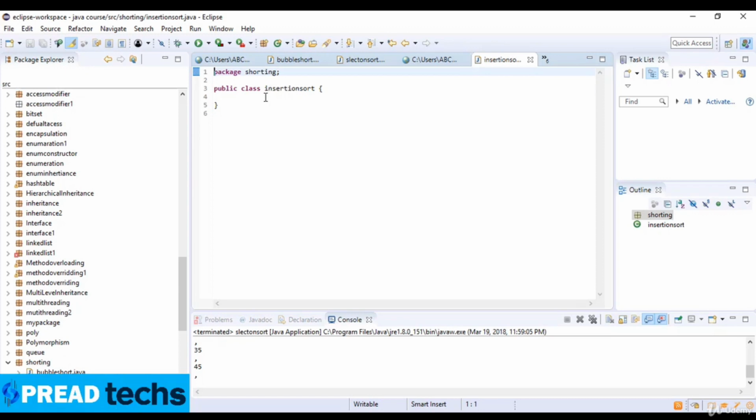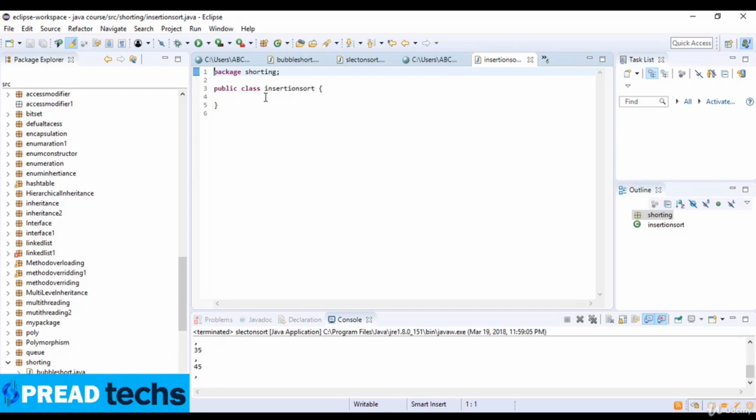It is much less efficient on large lists than other sorting algorithms. The advantages of insertion sort are that it is very simple, efficient for small data sets, and it is stable, like it does not change the relative order of elements with equal keys.